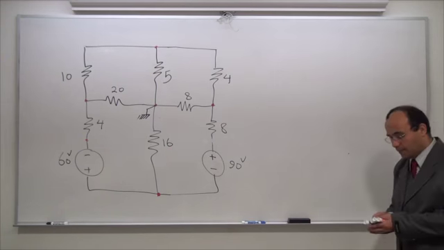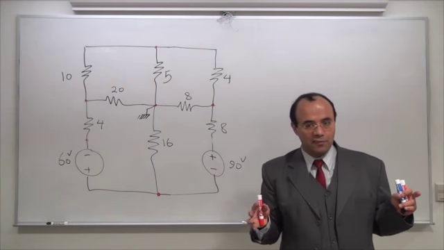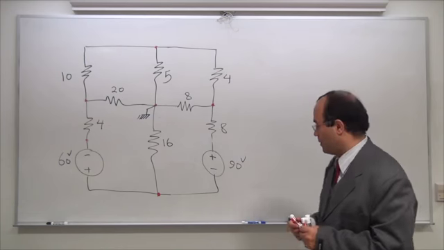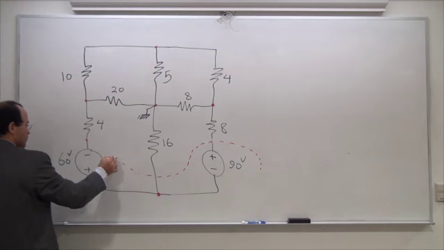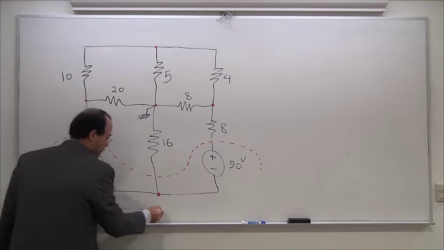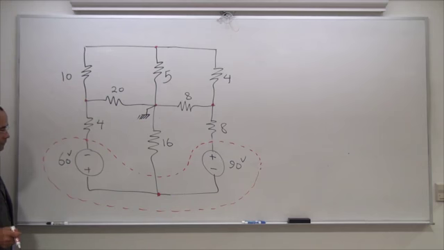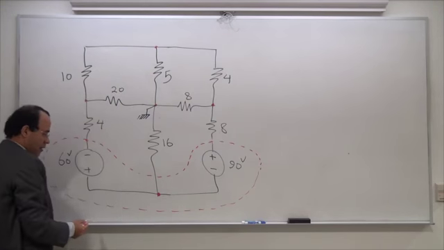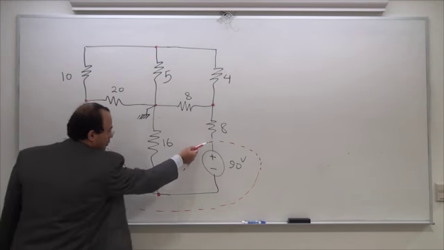As we discussed, and this is something that comes with imagination, the balloon I'm going to draw is going to include only the voltage sources. So my balloon is going to be this. That's my balloon. Do I have a resistor inside? No. Do I have only power supply? Yes. How many nodes do I have? How many connections do I have? I have one connection on this, one connection on this, and one connection on this.